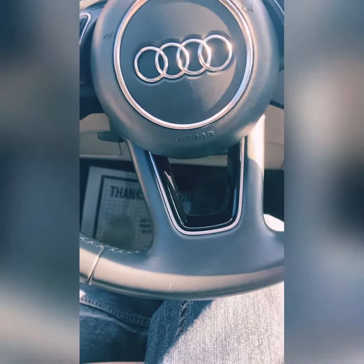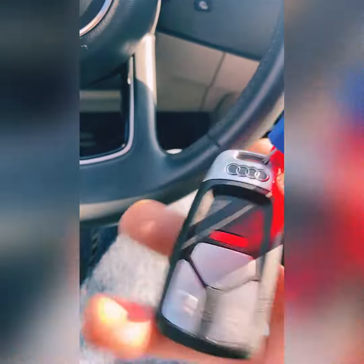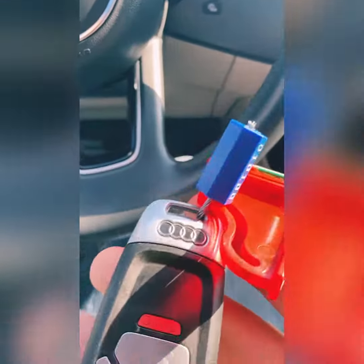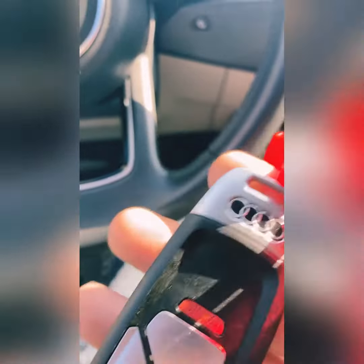Hey, what's up everybody, it's Larry Valley and I'm with the 2018 Audi A4. I'm not sure if this is the same vehicle I seen about a week ago, but I'm doing a final quality control drive and the key fob does not read. I got it to start — it says you have to put the key fob in the designated area and see the owner's manual.